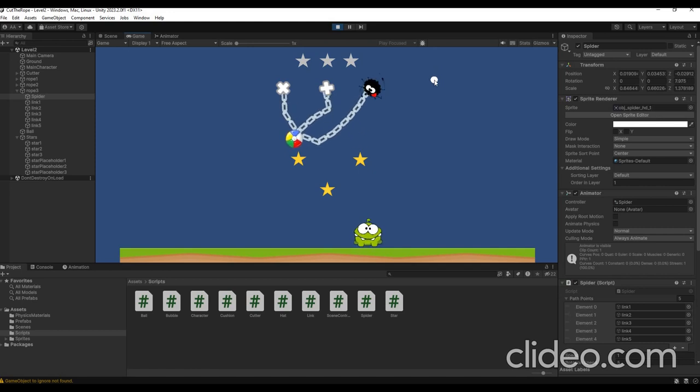We can see that the spider is trying to rotate, is not moving forward, but is rotating similar to how the ropes are moving, specifically rope 3.